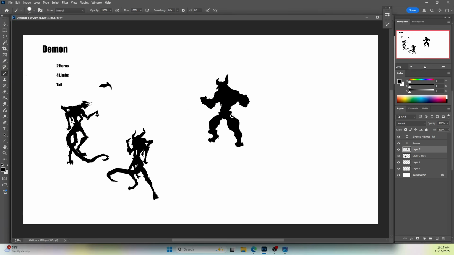So we add our horns in. Now we're thinking about, how are we going to put the extra arms in? Where's the attachment point going to be? So for the tail, we use a much thicker tail here just to help reinforce the idea that this character is thicker and more powerful.